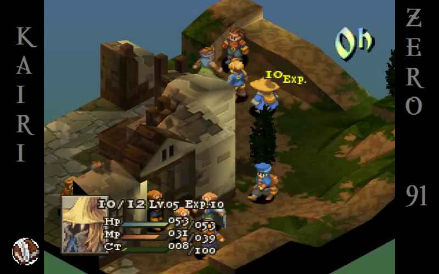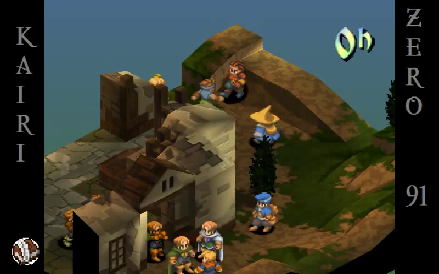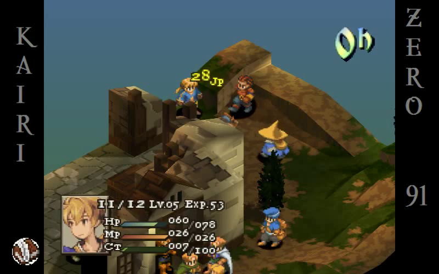Okay, well, I got Ramza. That would have been nice to get the wizard, but whatever. So Ramza already gets another turn. He's just going to go ahead and finish off this monk right now. There you go. Helped you out, Delita. How's that?